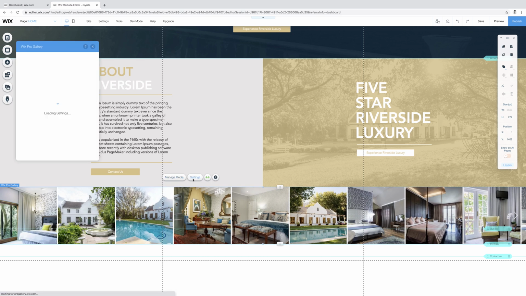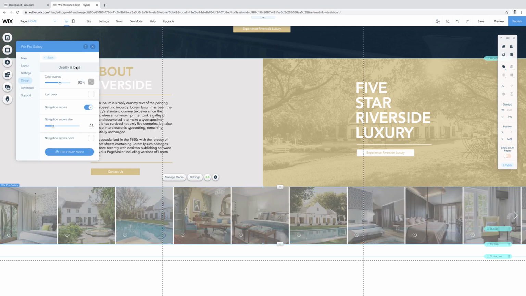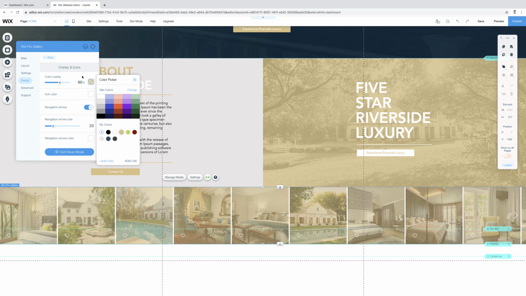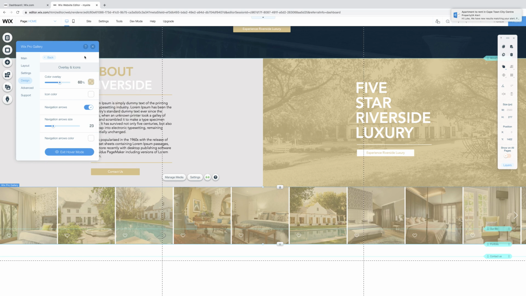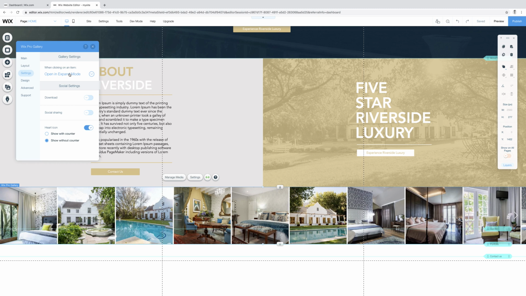I'm going to click on this and I'm going to say settings. Then we're going to go to design, overlay and icons. And for my color overlay, I'm going to select my gold. And I'm also going to say what happens when someone clicks on these images.